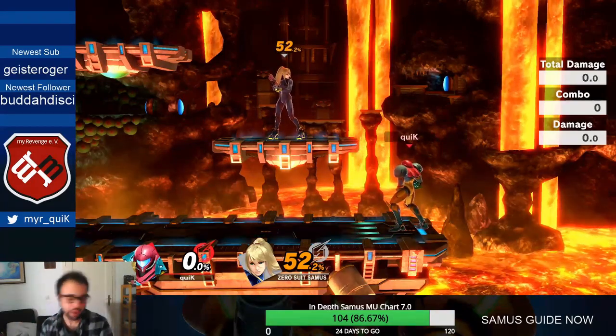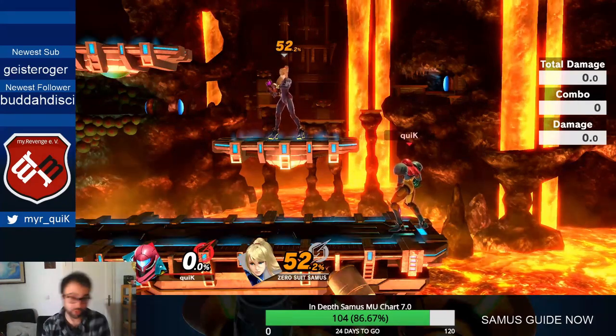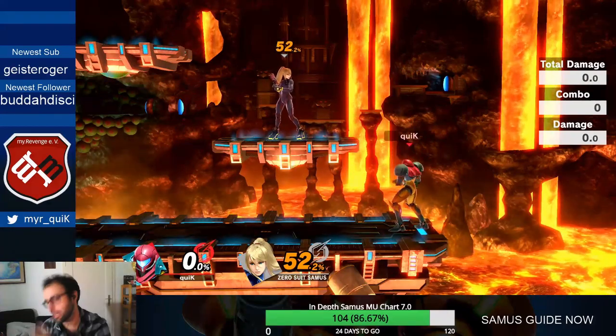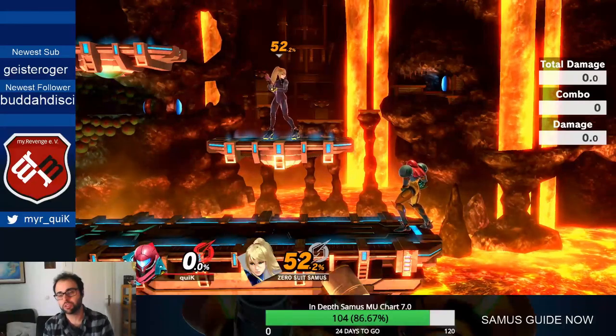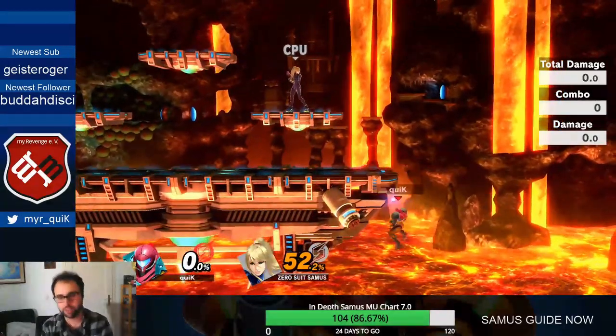Always mix up. Oh, I forgot to mention the word mix up. The word mix up is so important. Mix ups should be used everywhere. Neutral, advantage, everywhere. Samus actually has quite a lot of options. So mix it up always, at the ledge or whatever. Always mix it up.